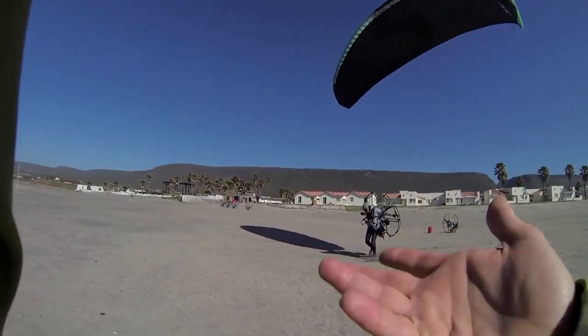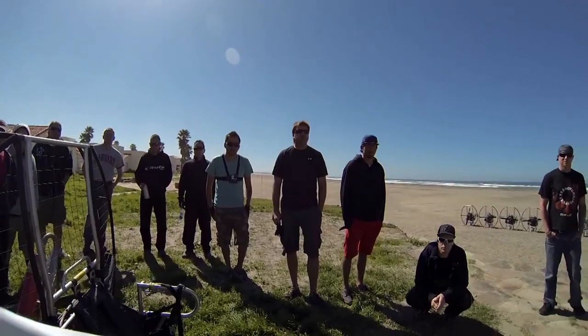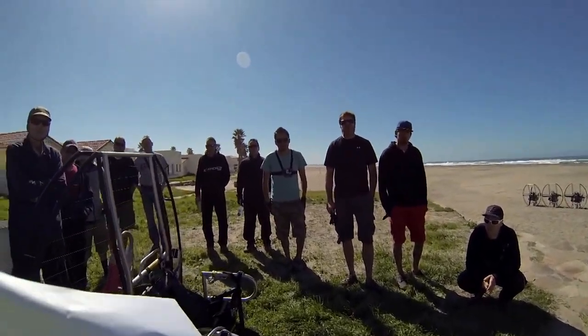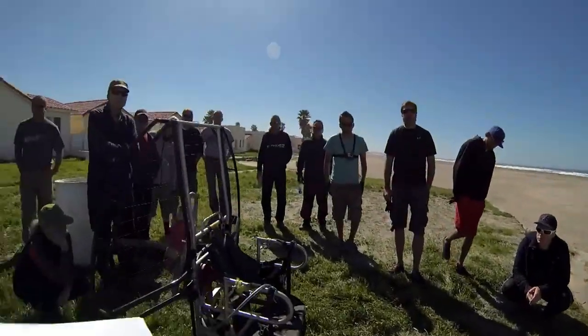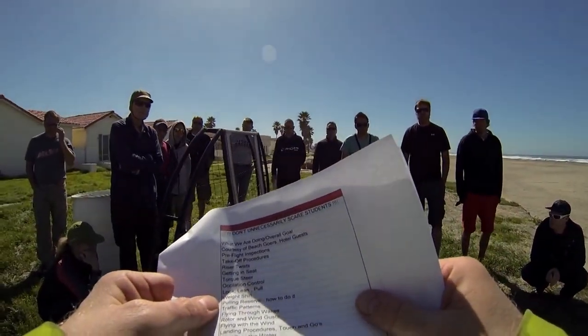Stand up, look up, there you go. Full throttle, weight shift right. Land on the beach. And don't make any crazy psycho turns right before you land. It's better to land with the wind than to land and spiral straight into the ground because you were trying to make a violent turn right before you landed. That answer your question? Okay.